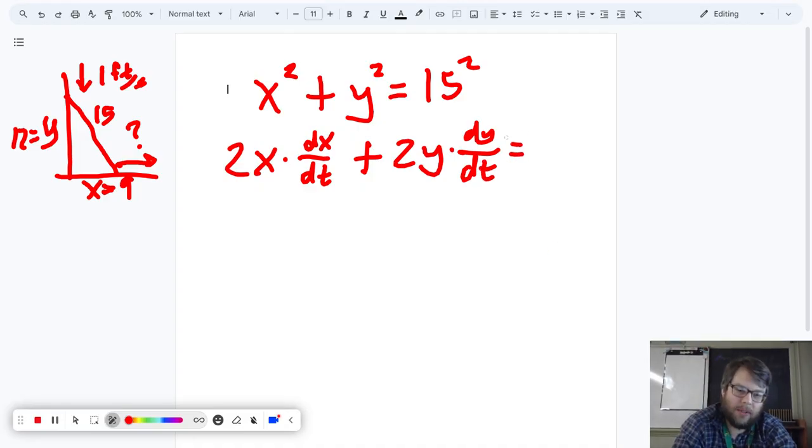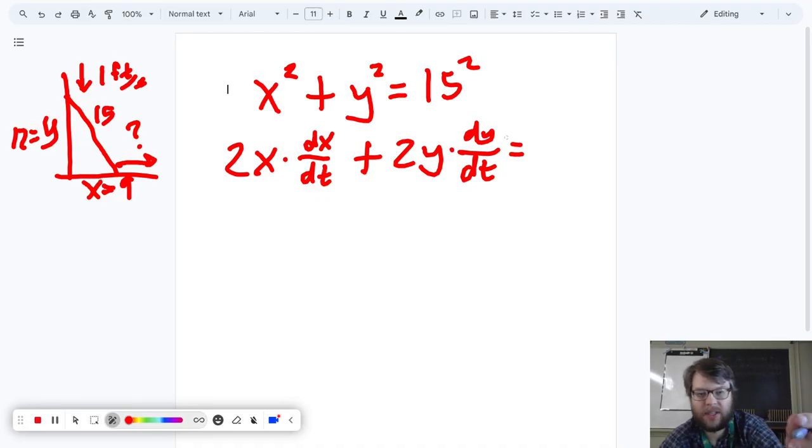Some people get confused also about what to do with the constant. A couple ways to think about it. One way is to think, okay, the derivative there is just 0 because it's a constant. Another way to think about it is, let's say the hypotenuse is the letter c, then it's 2c times dc/dt. Well, if the ladder is 15 feet long, it doesn't matter what angle the ladder's at, the length of the ladder is not changing. So dc/dt is always equal to 0.